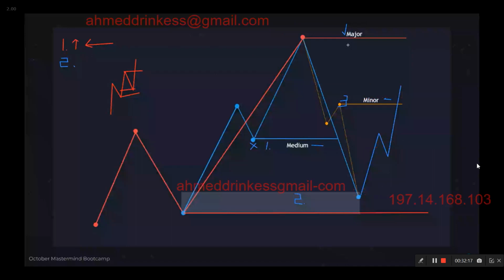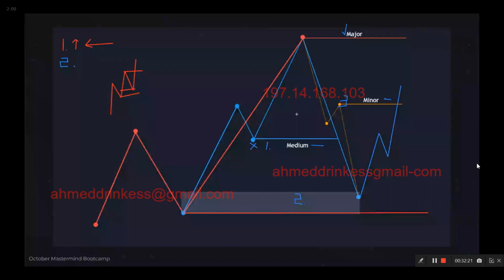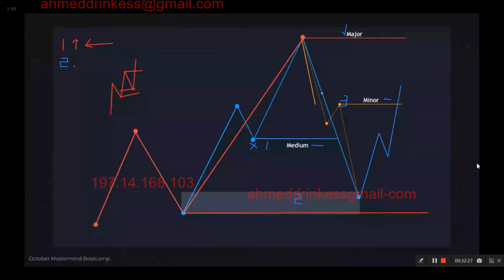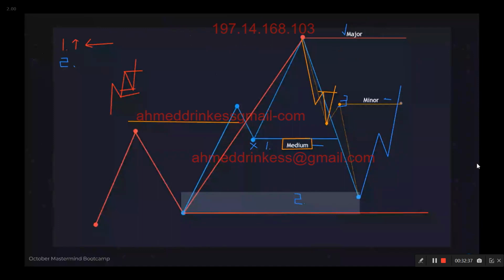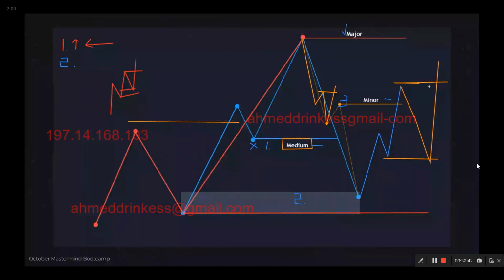Essentially, for the inducement that you're targeting, you need a specific strength from a previous inducement to target there. So if you want to target a major inducement, you must collect a medium or another major. If you want to target a medium inducement, you must collect some form of minor, medium, or major to get there. If you want to target a minor inducement, such as here, you either need to collect a medium to target a minor, or you need to collect another minor to target a minor.